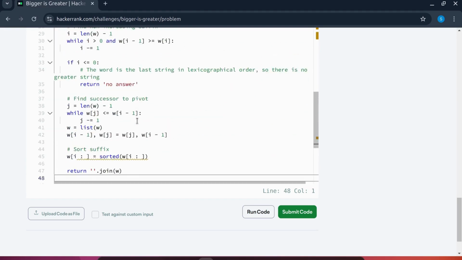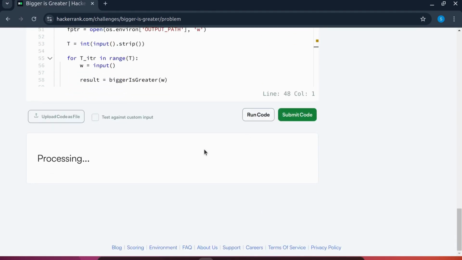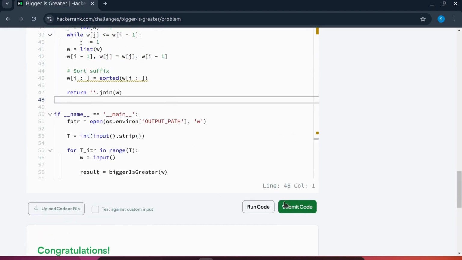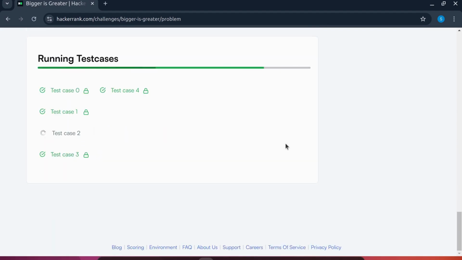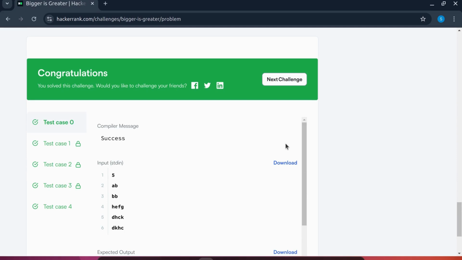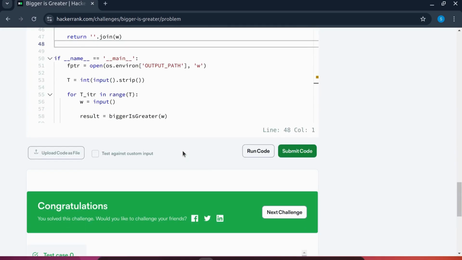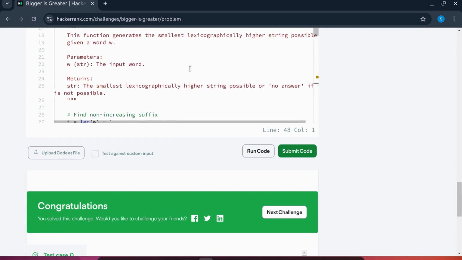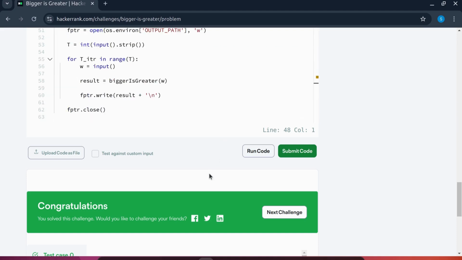And we will run the code. Here you can see the sample test cases actually passed. Now we will see, if I submit the code, whether it passes all the test cases or not. You can see how good this Llama 3.1 8 billion is for programming and reasoning. It can understand all this logical context, and accordingly it created the solution, and all the edge test cases also pass for this kind of difficult problem.